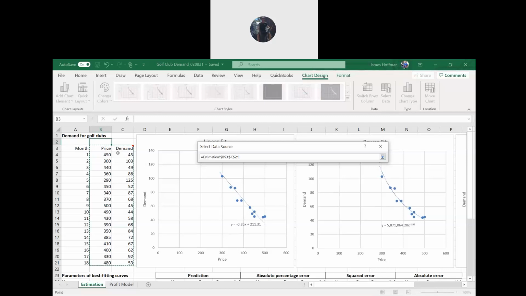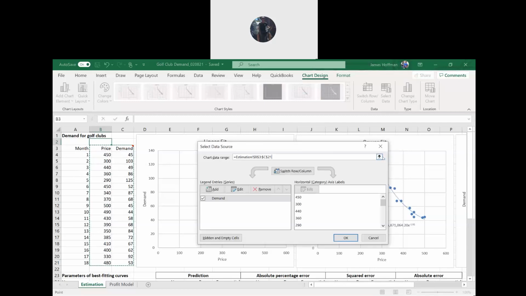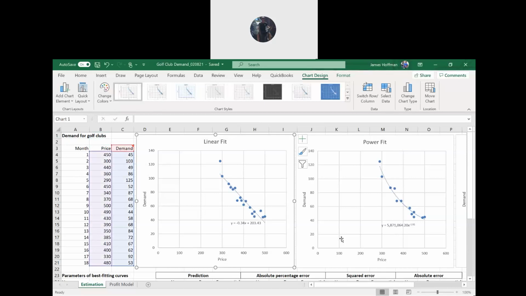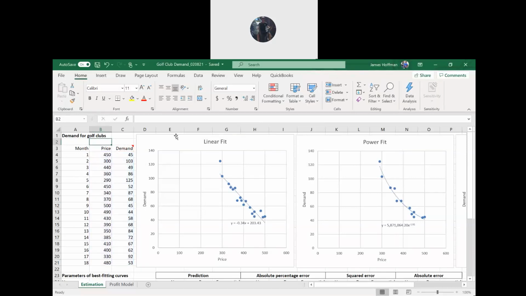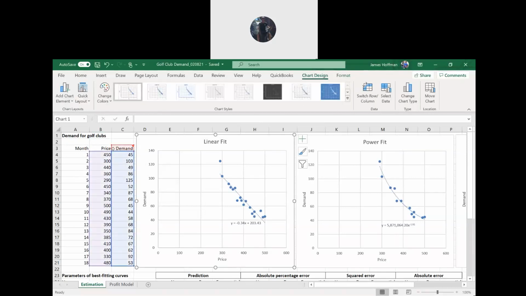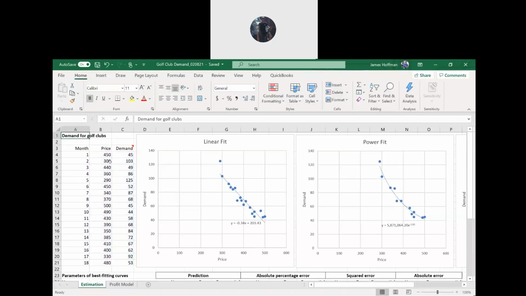See how we've got the price and demand for all the months, 1 through 18. Then hit that button, hit OK, and it should do it. So then when you hit the chart, you should see that it's getting months 1 through 18, and it should have an updated trend line and an updated equation. Okay, so did that work?